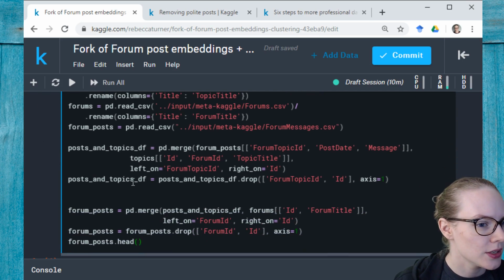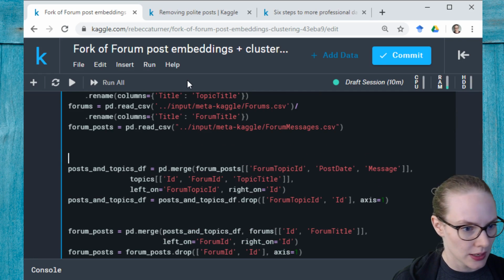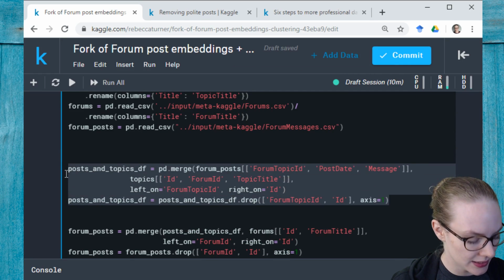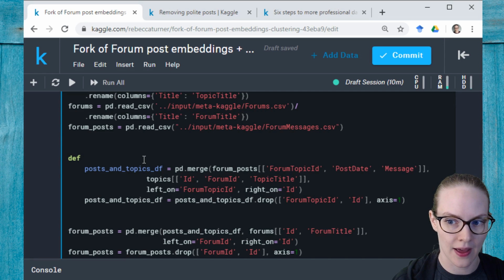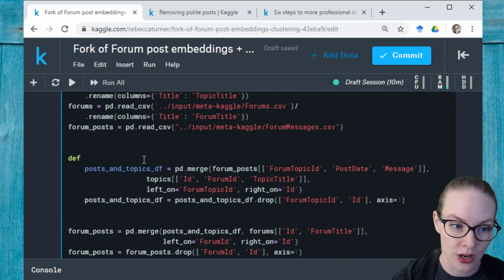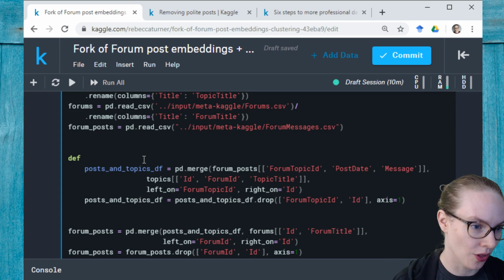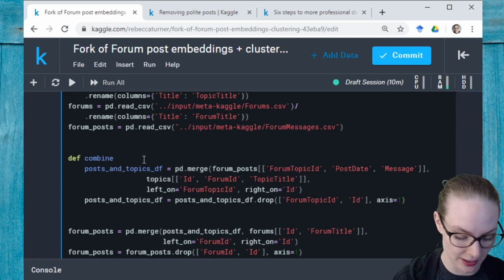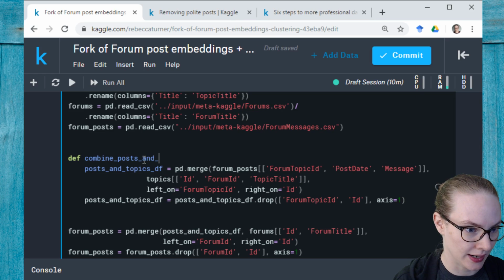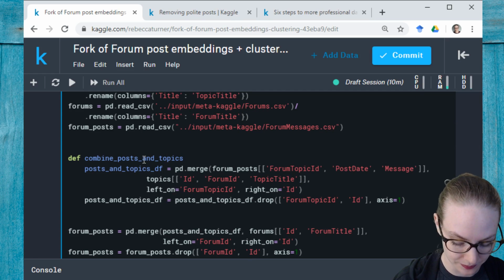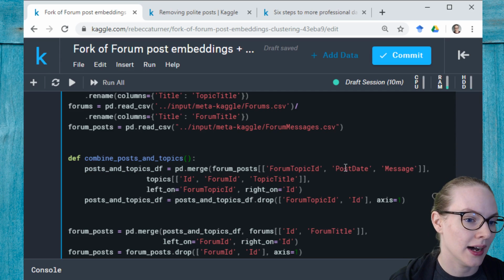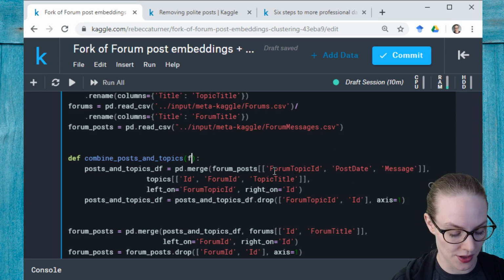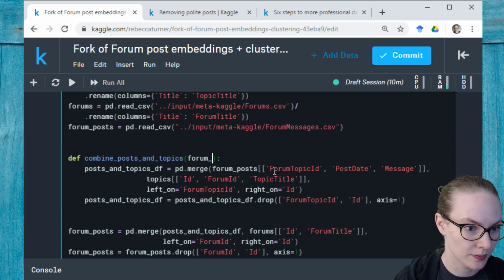So let's create a function here. So we're going to define the function name. So let's call this combine posts and topics. And then we're going to pass in the forum posts df.